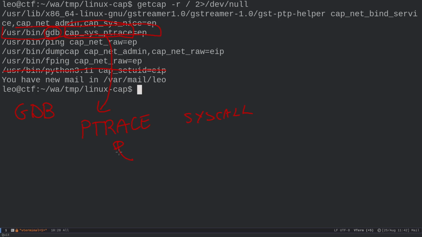For example, it allows a process to say to the system, look, when this other process gets into this state, then stop its execution. And this is all done through the ptrace system call. It also allows modifying the memory of other processes and so on. It is mainly developed for debugging, but of course, what one sees as a debugging tool, another can see as a means for privilege escalation.